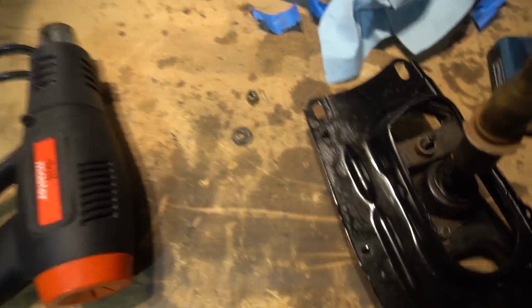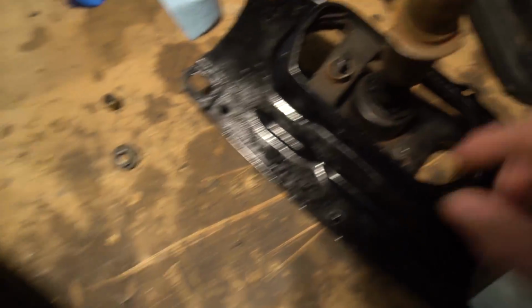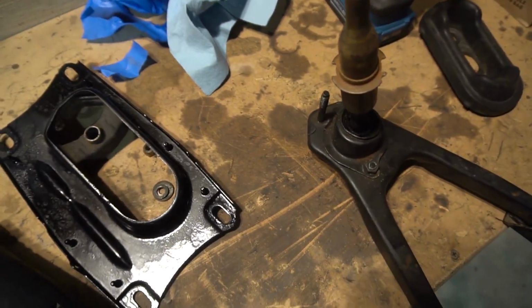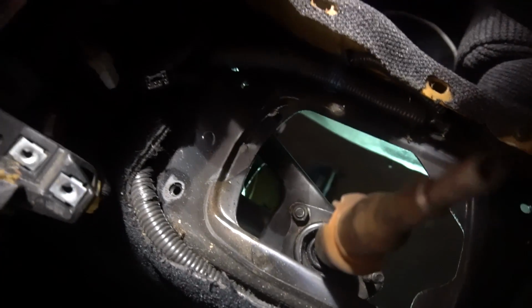Oh, I was really hoping that would fit. No worries. This comes off. If you take a bolt off right here, this whole thing slips right off. So I went underneath the car and bolted it to the trans. As you can see, it's just kind of sticking right there.